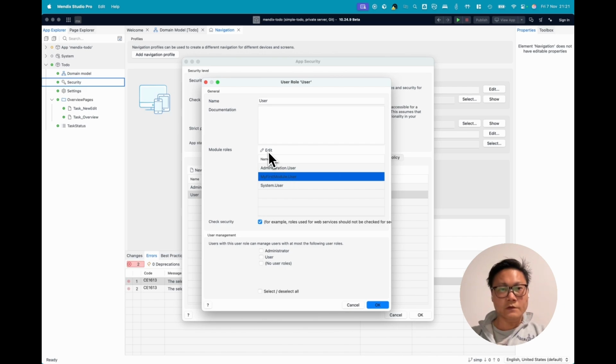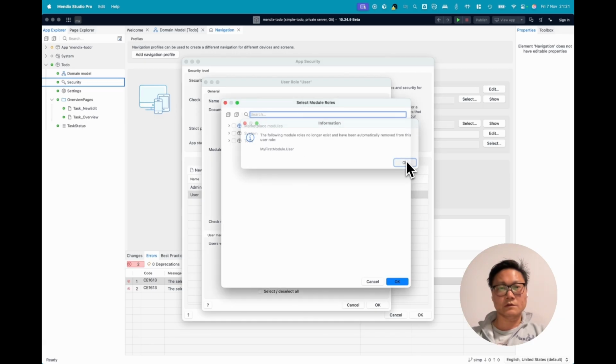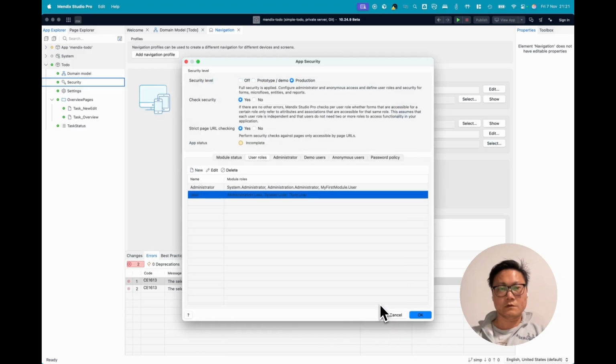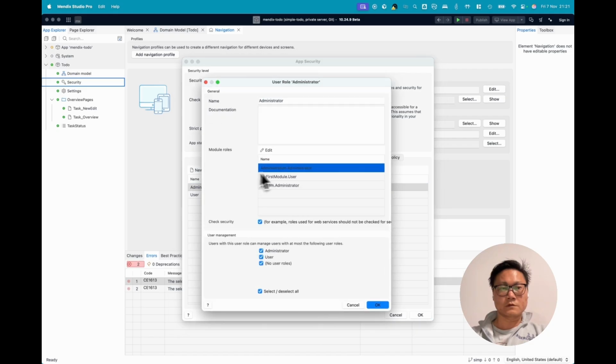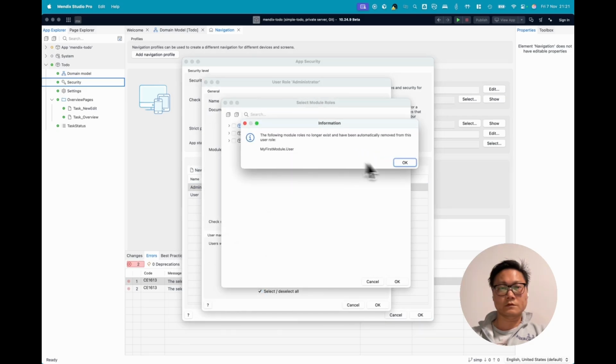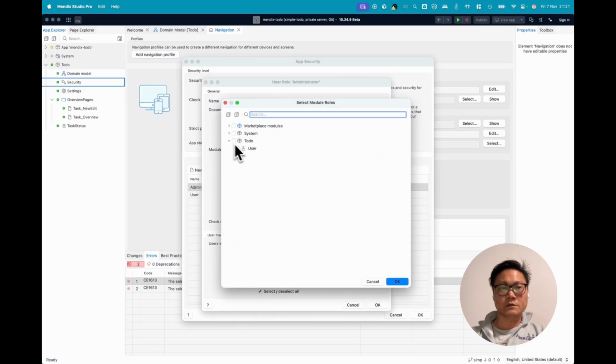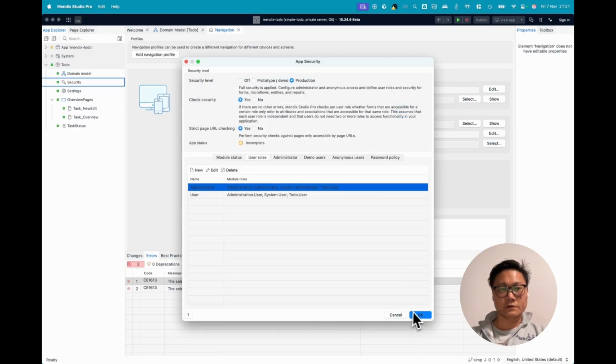What does this mean? Okay, I need to edit. That doesn't exist anymore. So we have this user instead. The same here. Edit. That doesn't exist. So in our case, we just want to have one type of user. That's all really matters.